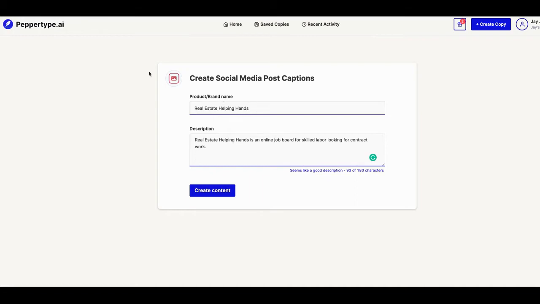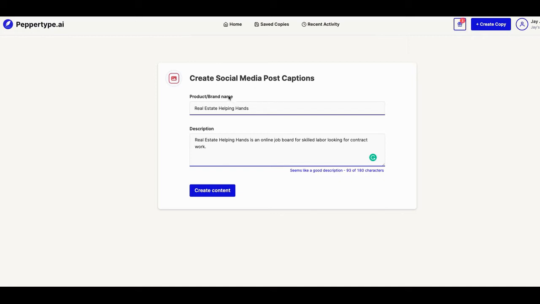And just so you know, if you can see by now, I am using PepperType. PepperType, I think, is one of the elite tools for short copy, short form copy. And when I say short form copy, that means doing social posts or meta tags or things of that nature. When I'm doing long form, I use some other tools in combination, but let's stick to short form right now. Short form right now, the only thing I'm trying to do is create social media posts and captions.